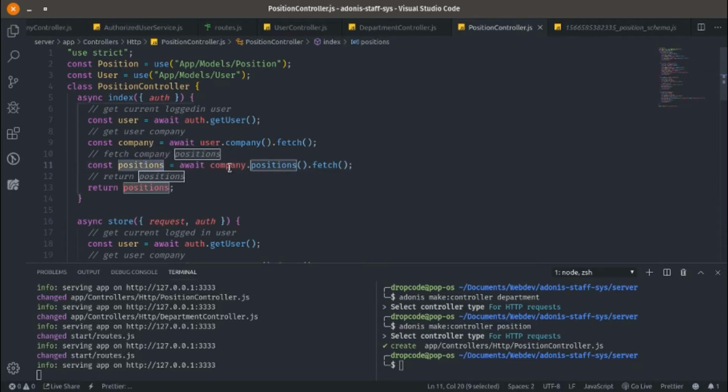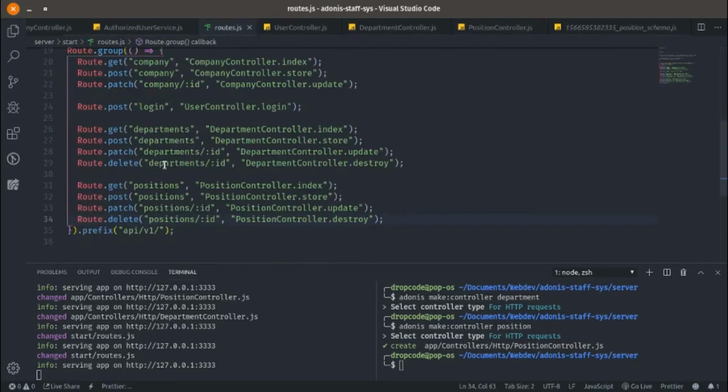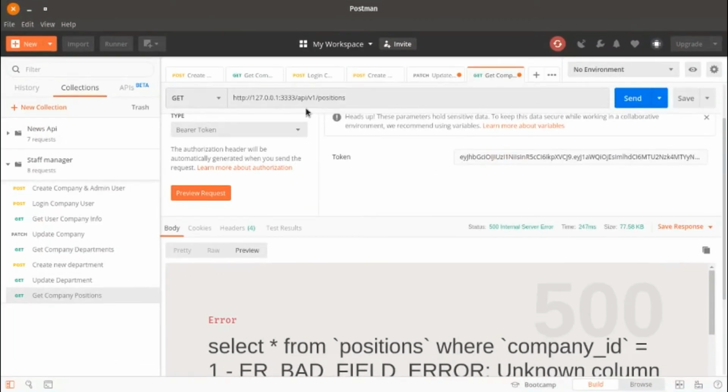Positions with company.positions.fetch, then position, get positions. Let's see.